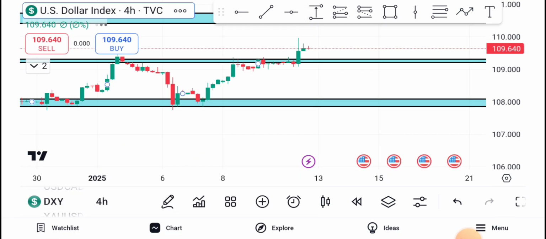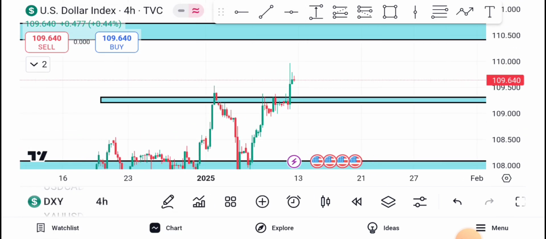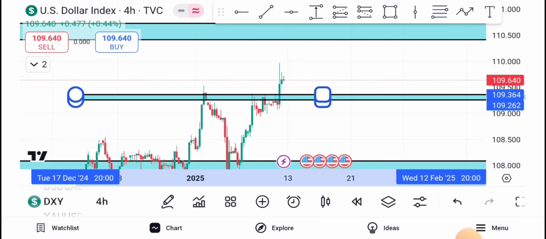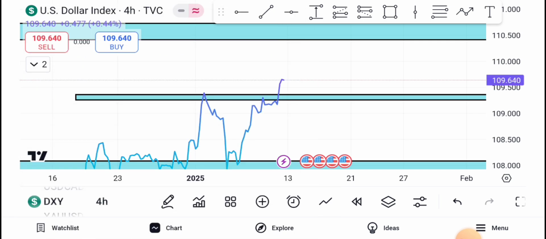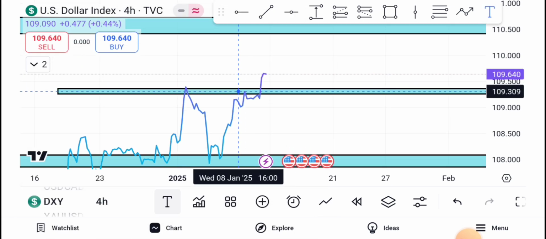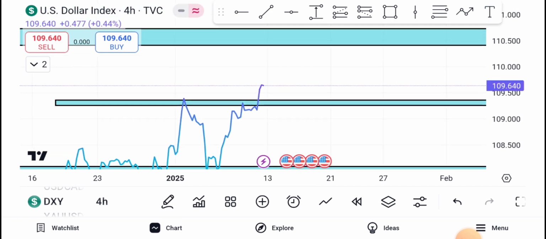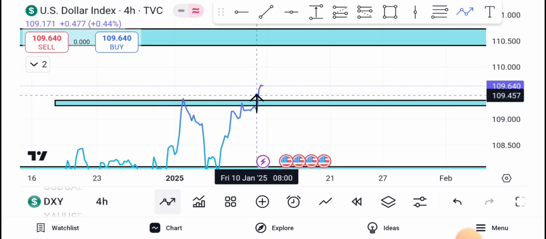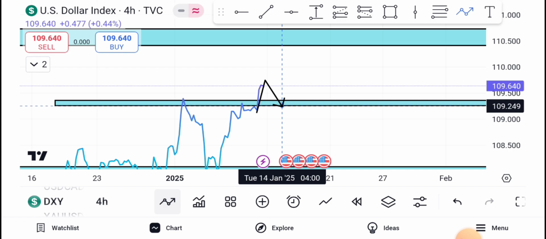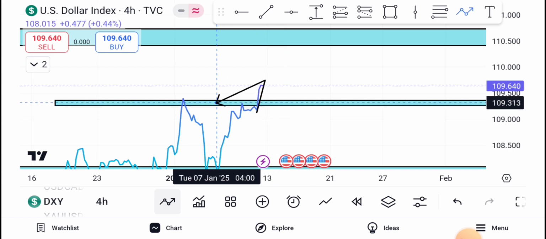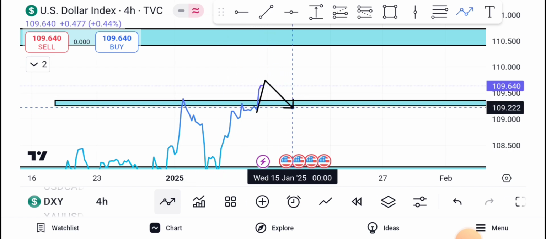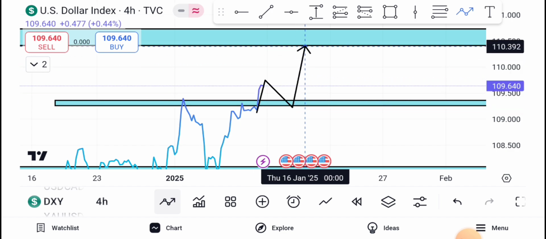Then I'll come to my 4 hour time frame. On the 4 hour, what am I seeing? The same thing. My higher highs and my higher lows. And then this is the last resistance price broke. So what am I waiting for this week? Price coming into this zone here, or this resistance turned support, and then I'll take it to the upside.